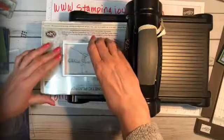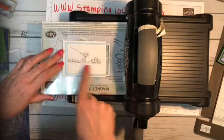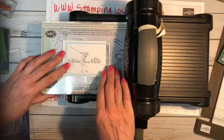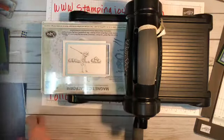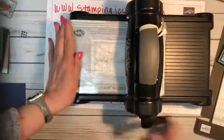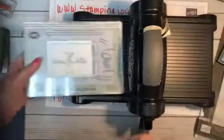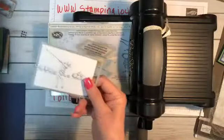Okay, so what I did is I put this on, and I lined it up with the end of the, I was thinking grassy knoll, that's not it. I lined it up on the end of the line of the drawing. Okay, just like that. And then I cut it out. There we go. And then I'm going to bring it back here. I'm going to take this piece off.